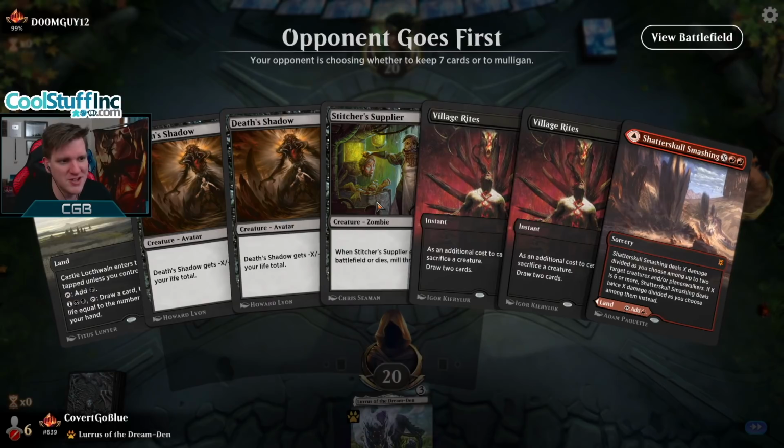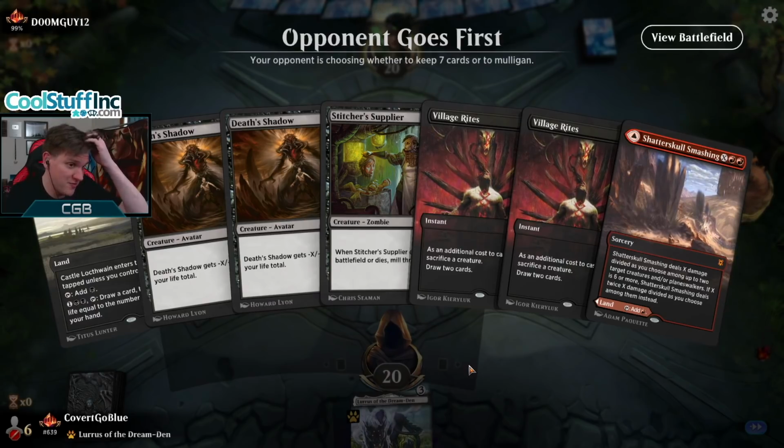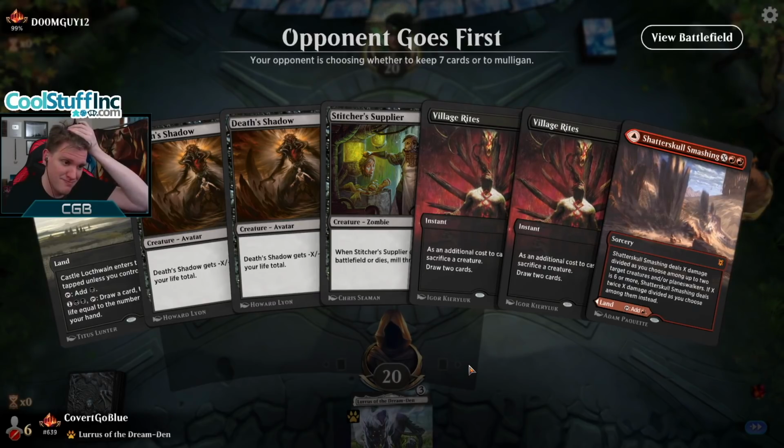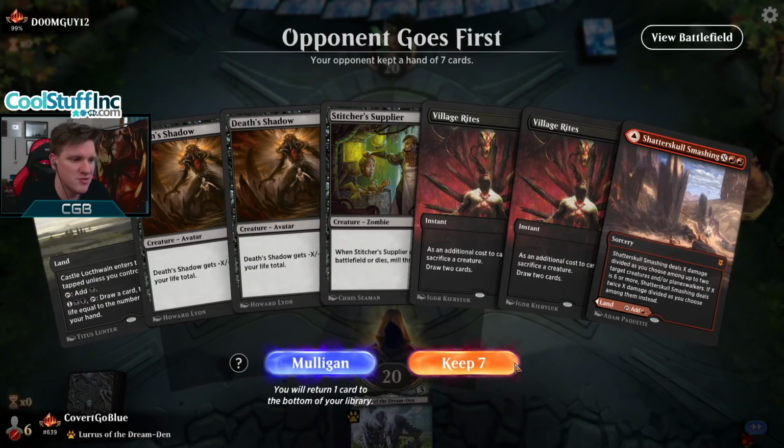Also, I can't play Stitcher's Supplier and then sack it to Village Rites because this produces red. 2 shadows. I guess if our life total gets low, we have some mega blockers. I mean, I don't know. No removal on the draw seems so bad.